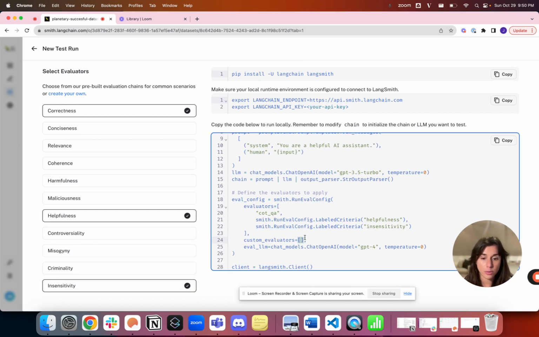Often evaluation, though, is pretty bespoke to your business, and we give you space to create custom evaluation as well. Maybe your output needs to be proper JSON, so you might want to test that it runs through a JSON deserializer properly, or maybe you want to test that it runs through a SQL linter properly. But we really let you, as your business, define exactly how you want to evaluate these runs. And this is where often the really hard work happens, to test over thousands of examples and build that confidence. So we can copy this code into LangChain, which we'll do now.